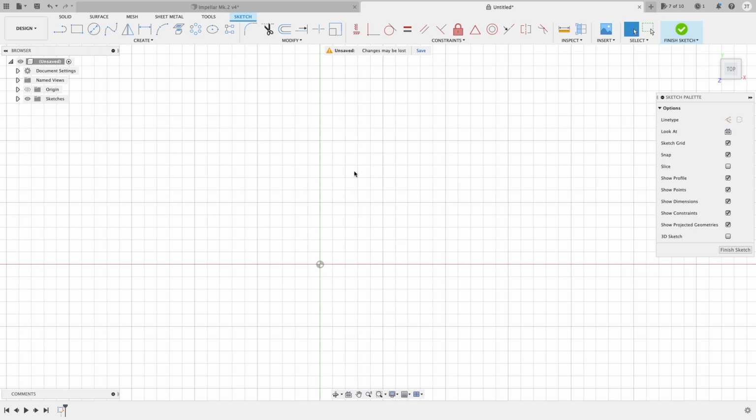So what we're going to do is get some examples going here. First we'll start off with a line, and we always want to start on an origin. Once you start something on an origin, it should automatically be constrained to whatever else you click. So we're going to click a line and drag it across. We're then going to click and hit the escape key.